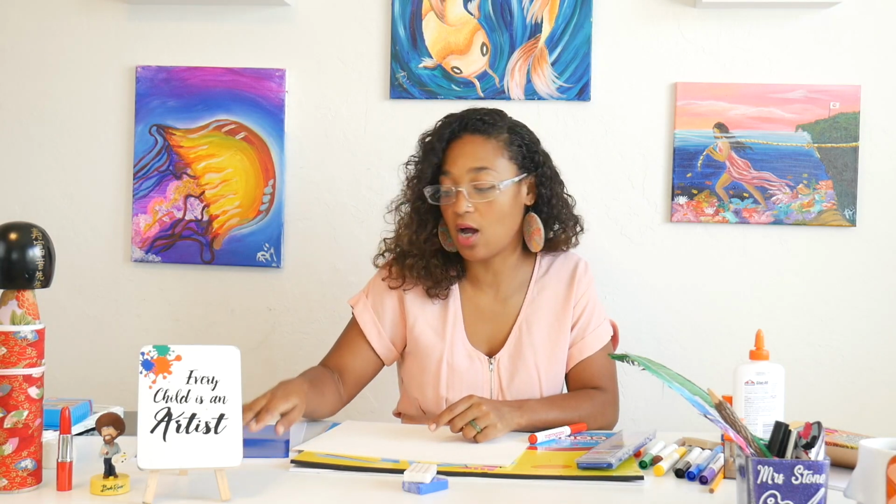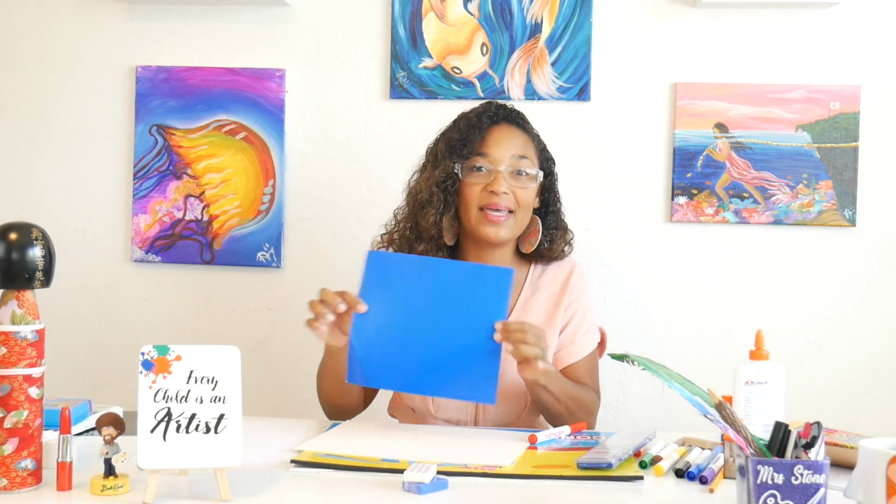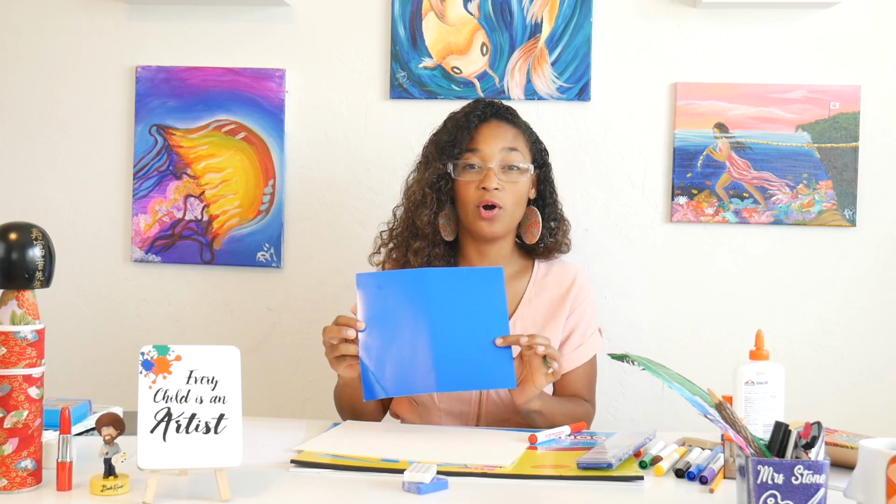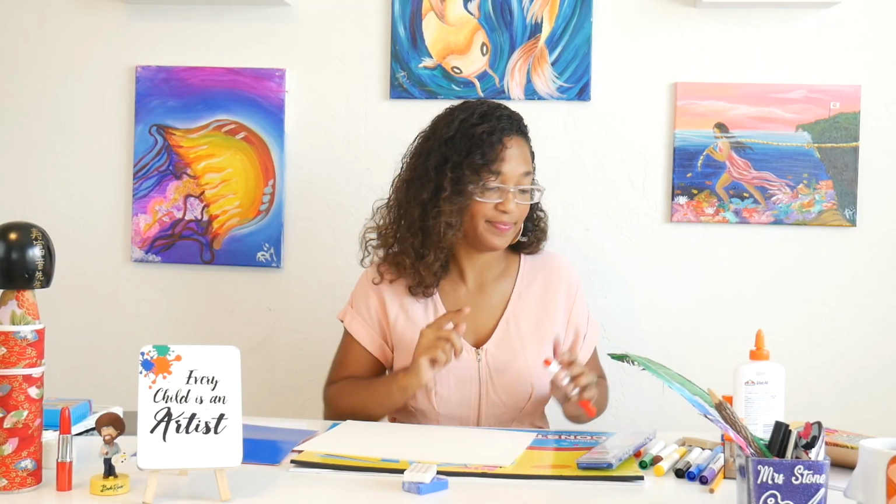When it comes to paper, you're going to need watercolor paper, regular drawing paper, construction paper, or cardstock. Cardstock is a bit thicker than your construction paper. It makes your artwork a little bit more shiny and a bit more finished looking. Work with what you have. If you don't have all of these items, try to get them as soon as possible or work with what you have when it comes to the paper.